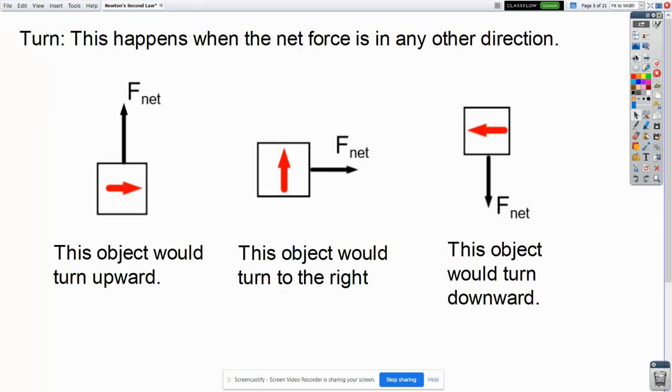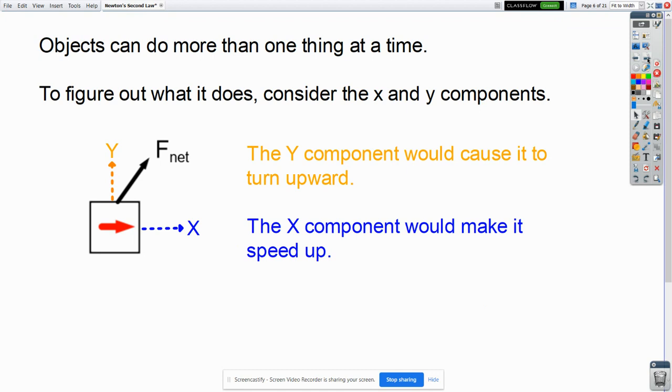As long as the vector is perpendicular, the only thing that the object will do is turn. If that vector is at an angle, then it's going to both turn and speed up or slow down. And predicting what's going to happen to an object is a big part of Newton's second law. Looking at what an object's doing while these net forces are acting on it, being able to apply that and make some kind of prediction about how the object's going to move in the future is an important conceptual part of this, not necessarily a mathematical part of it, but a conceptual part of this.